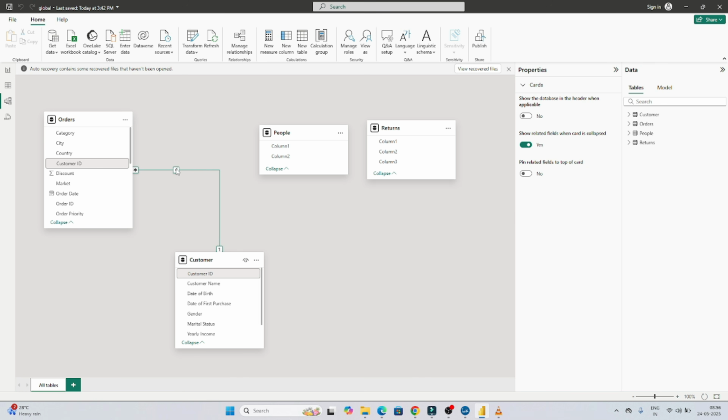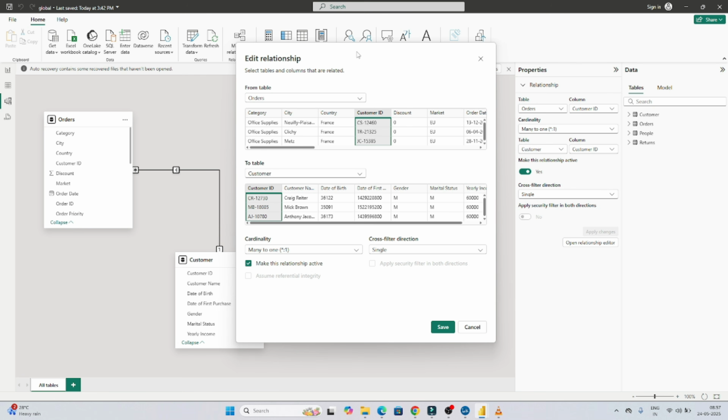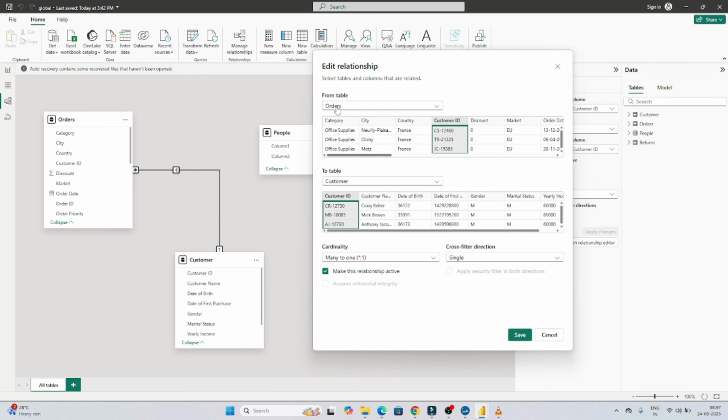Now if you double click on this, this particular window will open. Here you can see from the order table, customer ID is selected, and from the customer table, customer ID is selected, and between them we have established the relation.